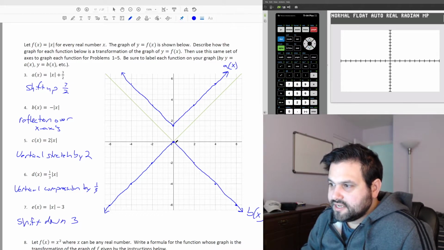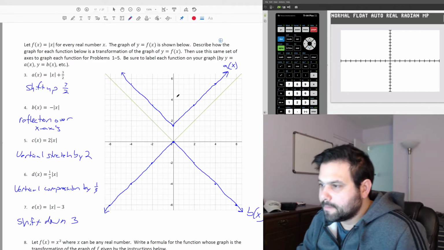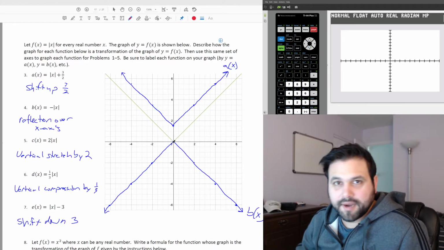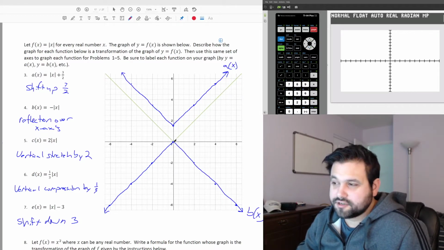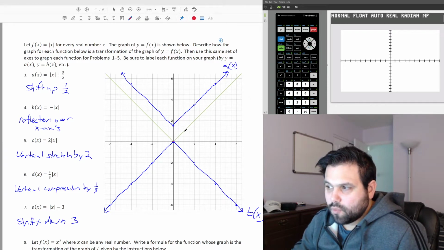So what we see here, it's going to start getting a little confusing, so let's see if I can change colors. Let's go to red. Okay. So for C of x, I'm going to multiply by 2. So this y value of 0 multiplied by 2 stays at 0. Okay? But a y value of 1 multiplied by 2 goes up to 2. Right? A y value of 2 would go up to 4. A y value of 3 goes up to 6.